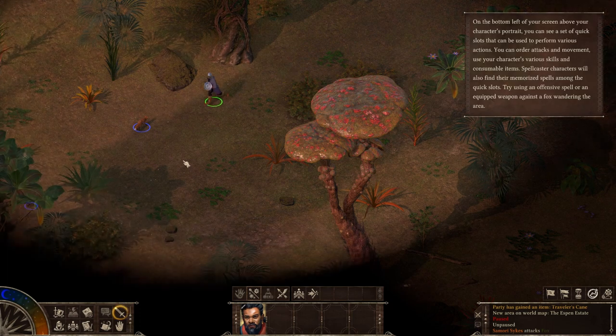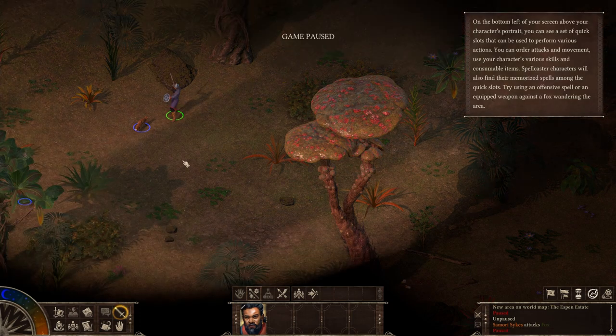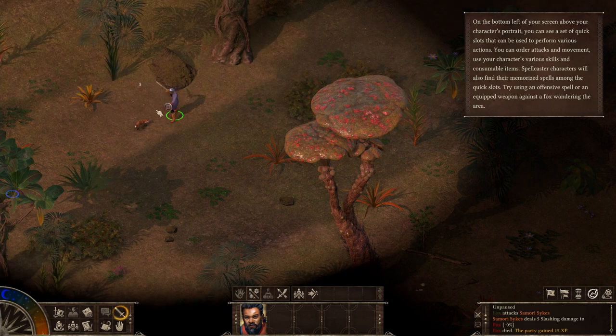On the bottom left of your screen above your character's portrait, you can see a set of quick slots that can be used to perform various actions. You can order attacks and movement, use your character's various skills and consumable items. Spellcaster characters will also find their memorized spells among the quick slots. Try using an offensive spell or a quick weapon against a fox or rounder in the area. That's what I'm doing.